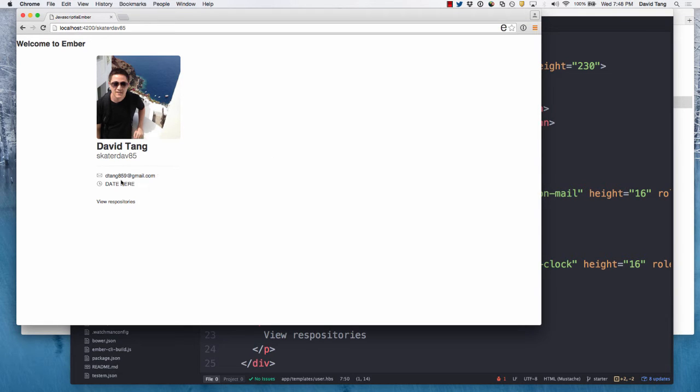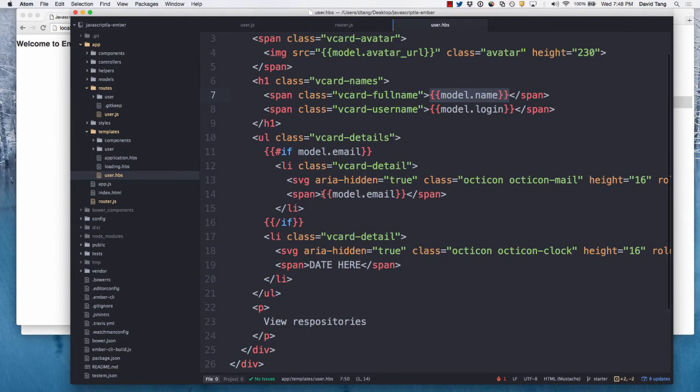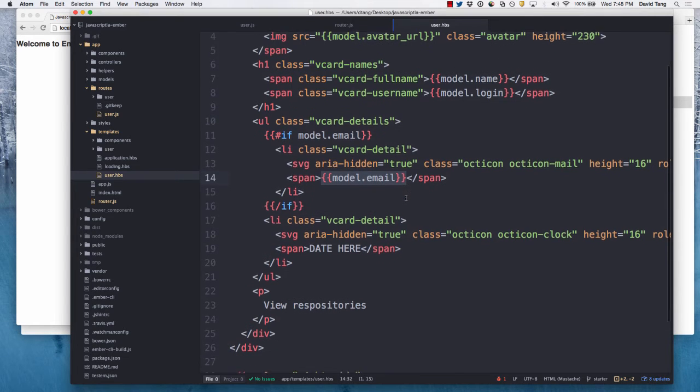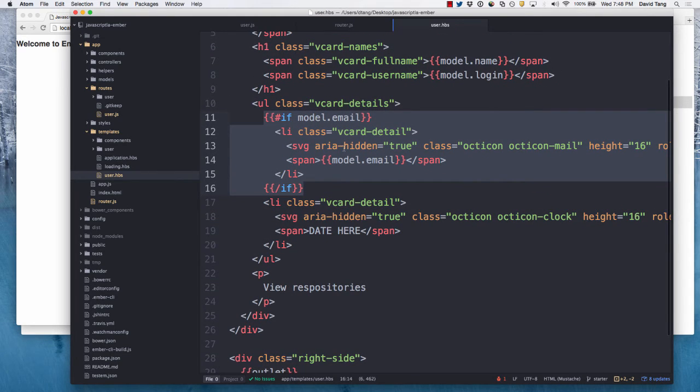Okay, so I've just taken some of the data, plopped it onto the page with a little bit of styling, but not a whole lot here. So you can just see these data bindings, or these expressions, and these are just Handlebars expressions, so it'll feel pretty familiar. There is one if statement. So you can say if there is an email, it'll render this block, otherwise it won't. So it's kind of like the equivalent of ng-if if you're coming from the Angular world.